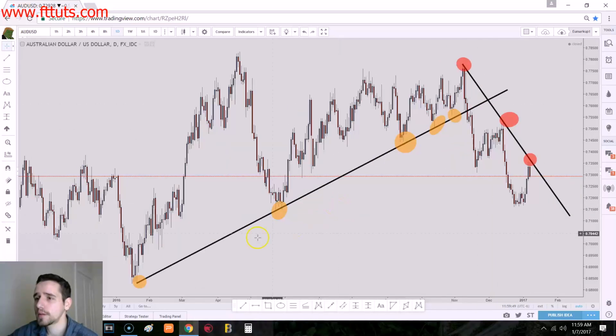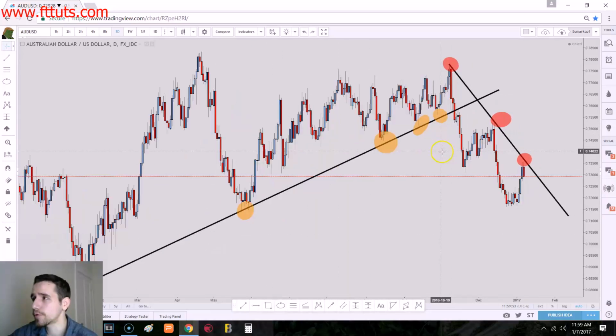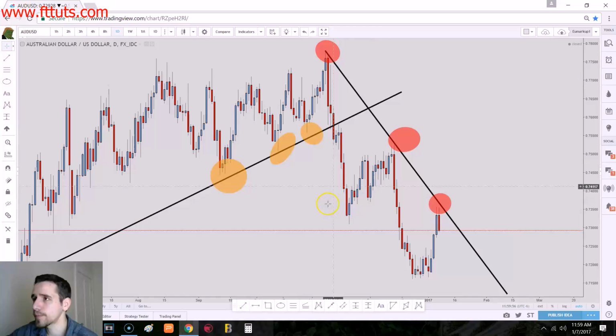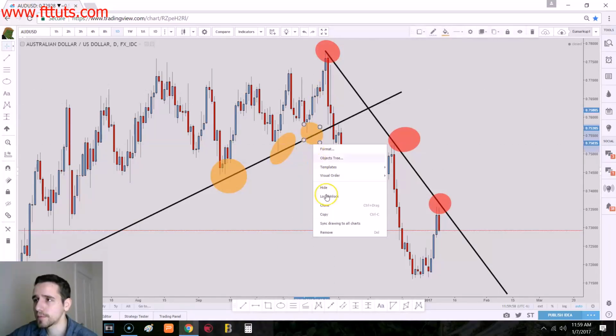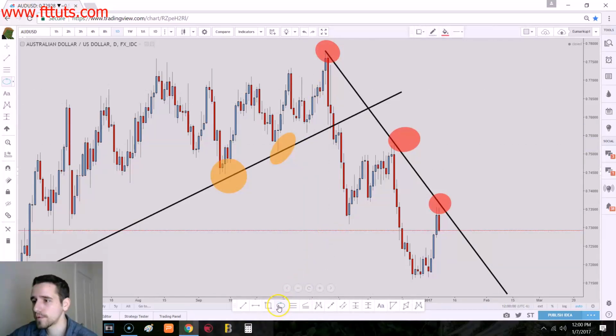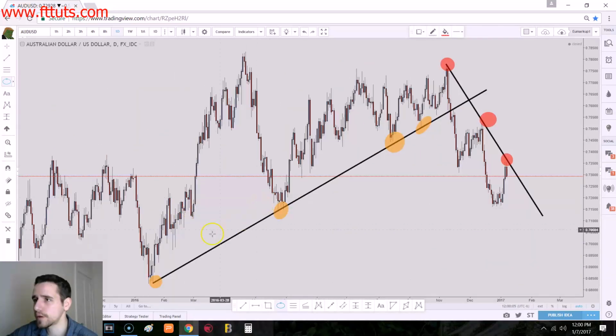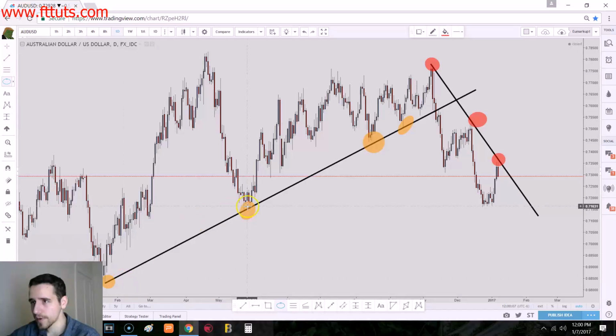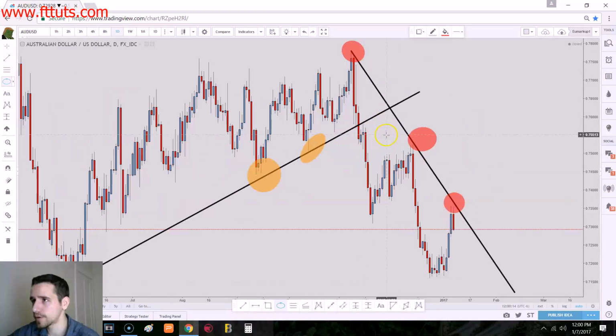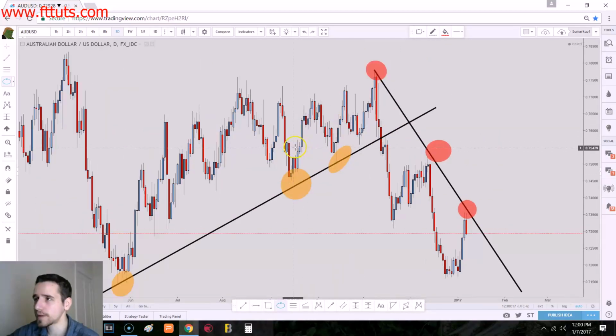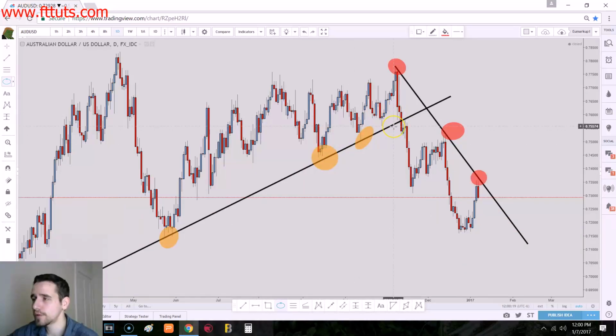Well, I had this large trend line on the daily chart. It broke through. So let me actually show you the breakthrough right here. As you can see right here, price had been reacting a lot of times already to this trend line. So it reacted a few times here, a few times here. Big reaction right here, big wick, big doji right there. So it's another reaction right here. So as you can see, price has been reacting to this trend line, the market's showing me that this is a valid trend line.